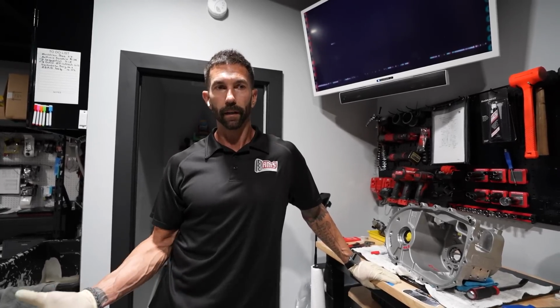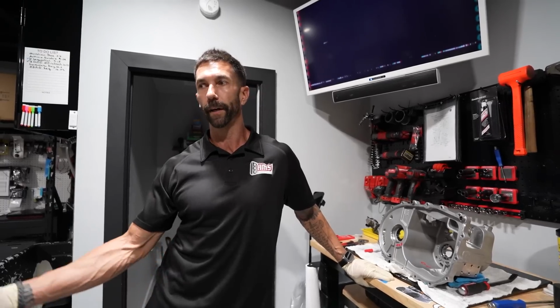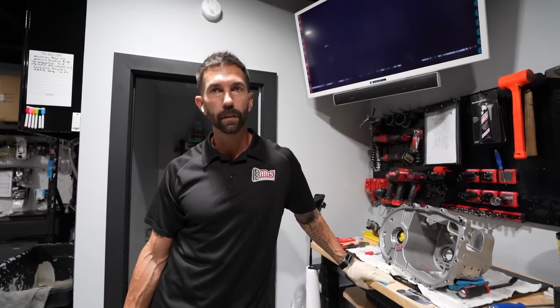My biggest thing is, if it helps reliability and keeping parts in the car, I'm all for it. But don't get me wrong, for 2 years I didn't run a sequential because I was in the same boat of, oh, it makes driving easier, and all that fun stuff that everybody talks about on the internet. But I'm also for it as a spectator because I like close racing, and if a car breaks every other pass because the transmission's bad, that's not fun to watch. Right. So we'll see. It's going to be interesting to see over the next couple of years how this progresses and changes, because just like anything, when there are new rules, no one's going to like them at first, so it's going to take some time for everybody to make the switch.